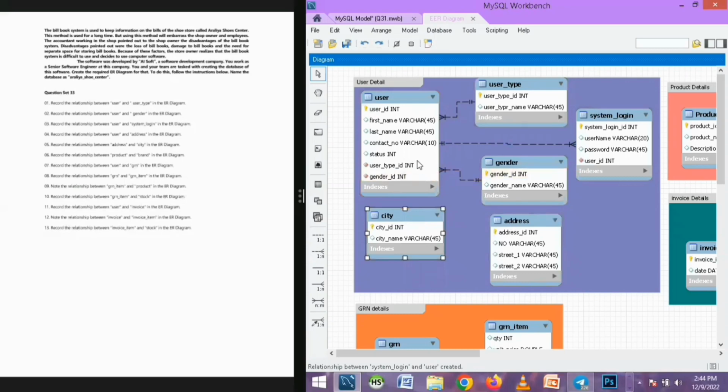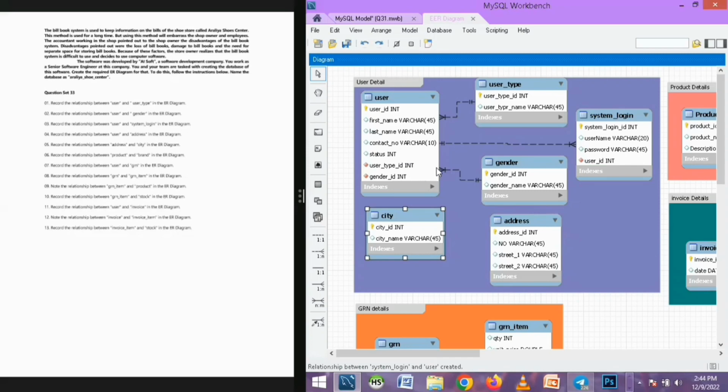Also, think about family members. I have four family members. Say those four family members come to this shoe center and they all have unique personalities. They are four different members, but they have one address.